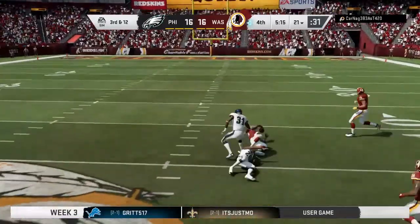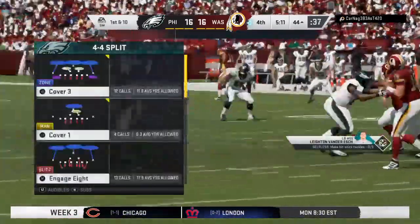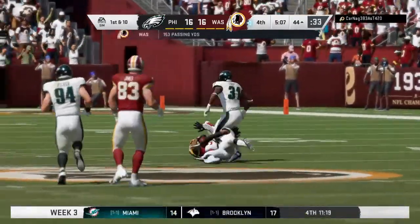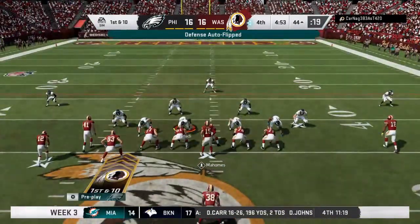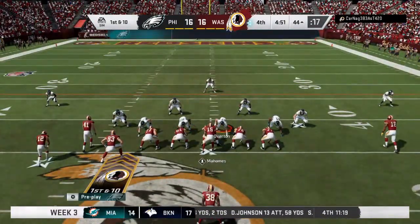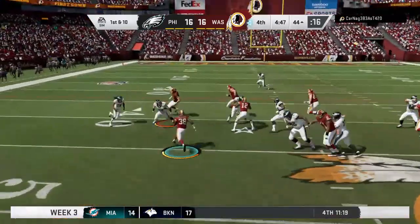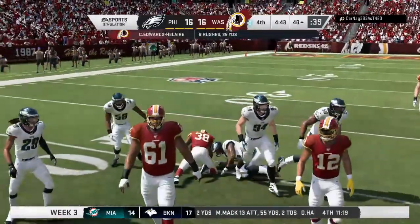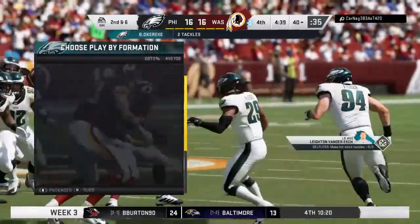Now a deep ball going to be caught here near midfield. And they're going to have this across midfield and inside the 45. We always talk about the guy who paid off the play, don't we? The guy who caught it or ran it. But how about the elements that go into making a big play? This one in particular, able to scan the field, pocket held up nicely. What a terrific job by the offensive line. The route well run, and the football right on the money. It's a pickup of 4, and it'll bring up second down.